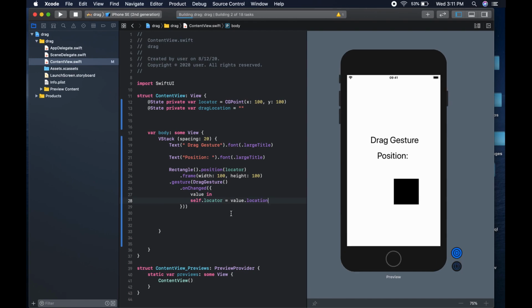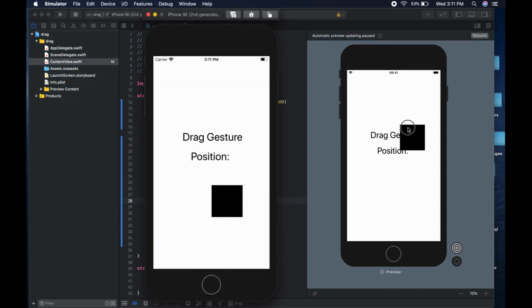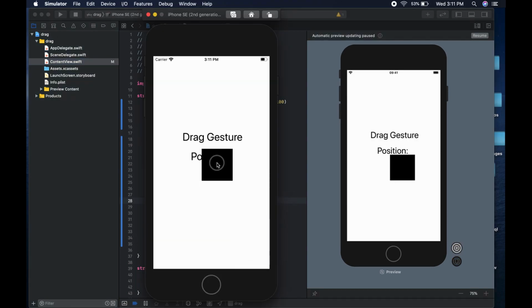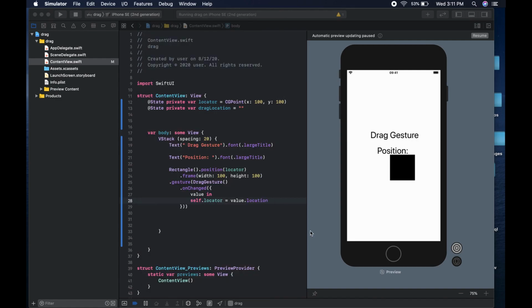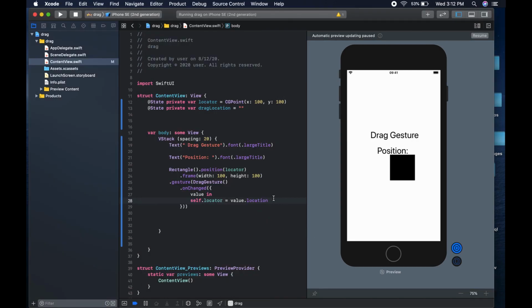Seems like it's taking time. Let's just go with the simulator. Okay, so now you see when we do this, we can move this, or we can do it on the simulator also. We can now move this, right? So basically that's how you would handle the drag. And after that, of course, let's just close this. I have multiple simulators. We could update the position so that it can show when we move it around.